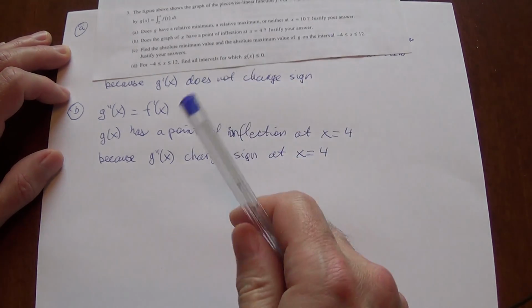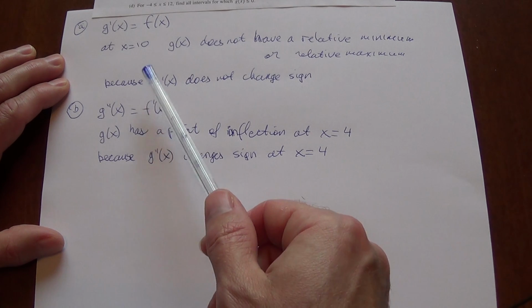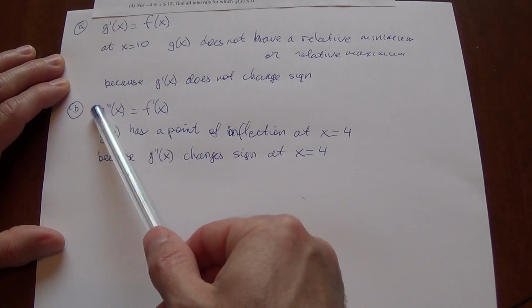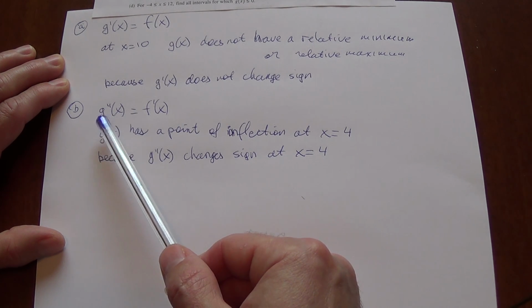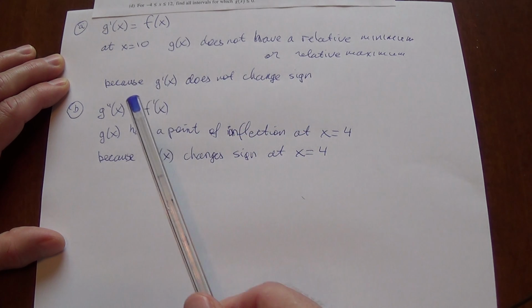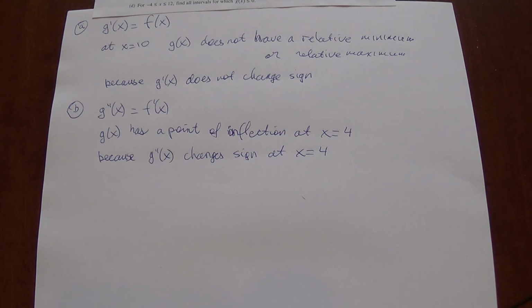Now it is very important for both questions A and B that before you can rely on g prime and g double prime, you show the relationship that you have between g double prime and f prime in part B and g prime and f in part A. Because without that relationship, nobody really knows how you know this. Only by showing that there is a connection between those things will you be able to justify this.